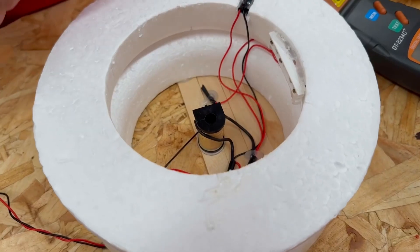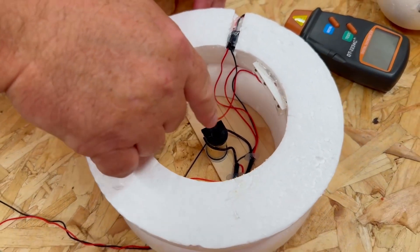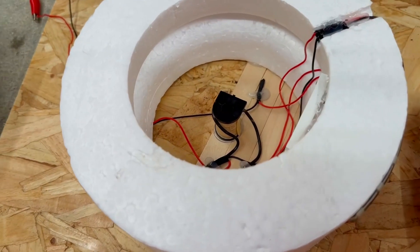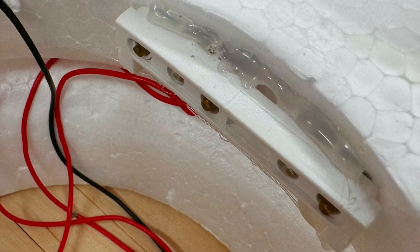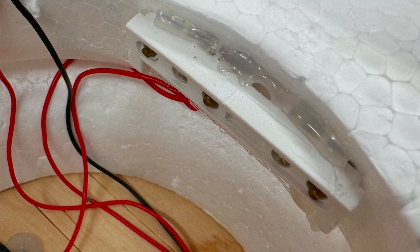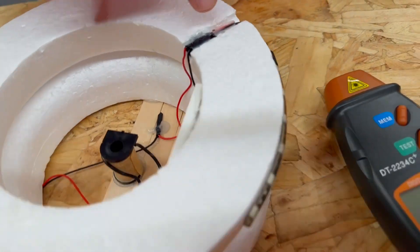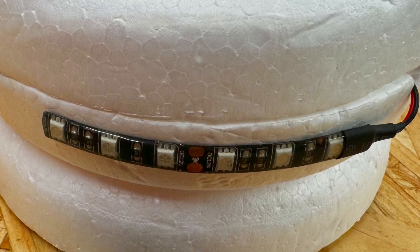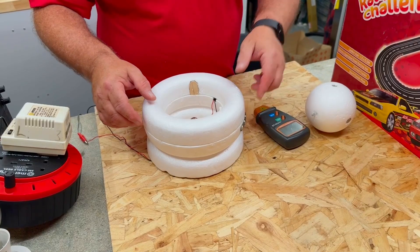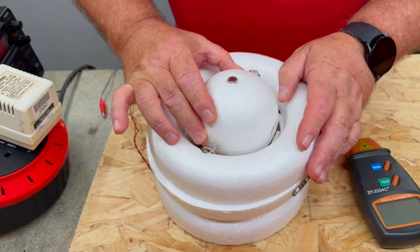The actual components: we have a coil — electrical coil obviously — which will give us a bigger magnetic field. This piece here is a reed switch from an intruder alarm door contact. Then these wires are connected to a strip of LEDs that I've used quite a few times. I'm going to use all this to make a pulse motor.